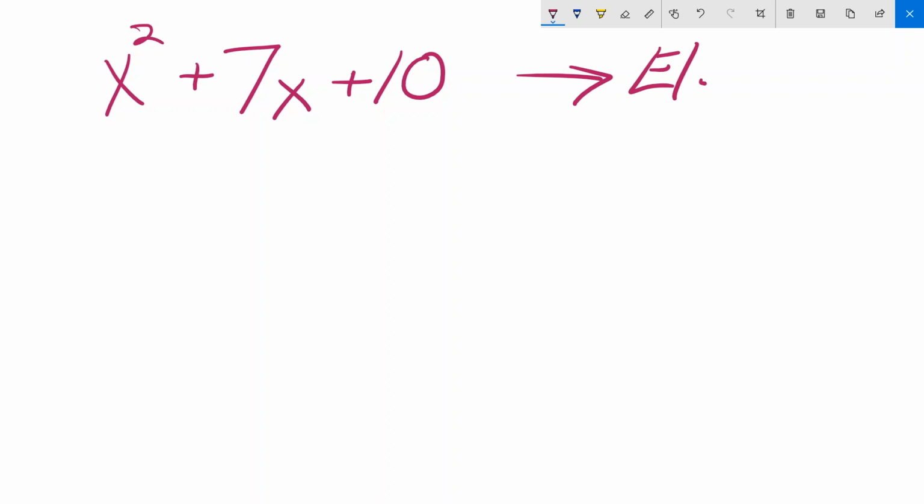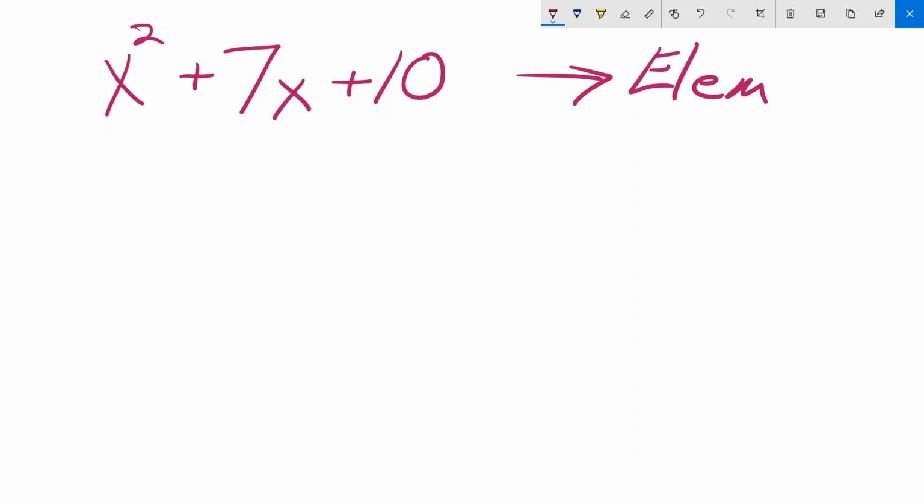Let me think here, what's the next thing I want to tell you about factoring? Okay. Factors are anything where that first x squared term has a 1 coefficient. I'm going to call that elementary. Easily done, using the 3 to 4 steps that I showed you. You separate the x's, you determine both signs, and then you find factors of the constant that add or subtract to the coefficient of the middle term.